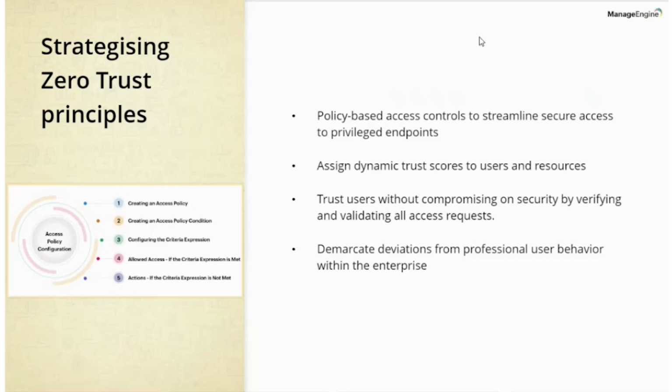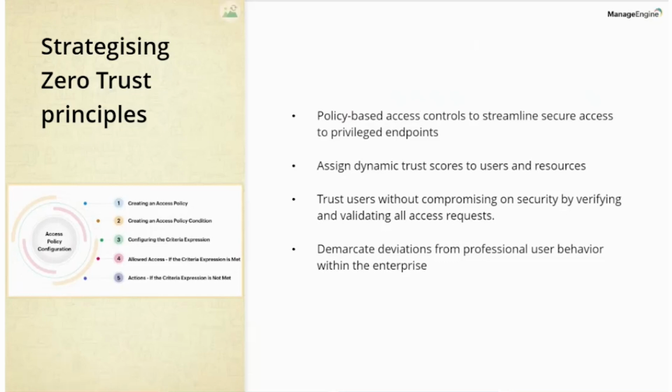So the first step involves deploying the zero trust agents in all the endpoints, in the user machine and also the endpoint. So we're going to calculate the trust score, the security posture of the user device and the endpoints, with the help of the scoring mechanism. And once the agent fetches the trust score, once you know the security posture, you can create a policy, and based on that, you can allow the user privileged access to the endpoints.